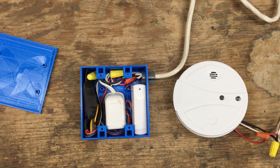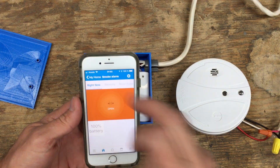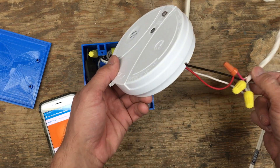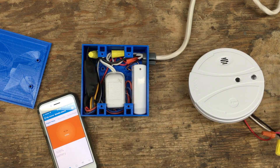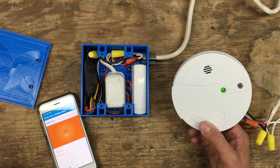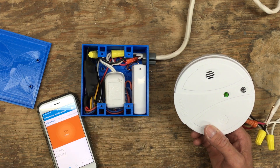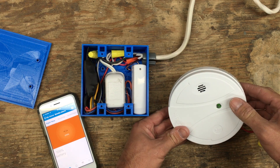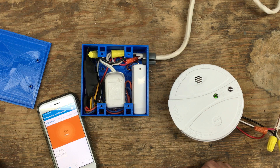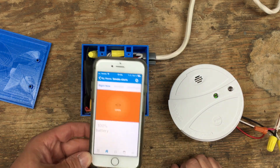Let me do a quick demo. This is the SmartThings application — I'm on the smoke alarm screen. I wired this smoke detector just for testing purposes directly to this cable and I'll plug it into this outlet. That little chirp meant it's now powered. When I hit the test button it will trigger the alarm and this whole thing will get into action and I'll get the notification on my phone — watch your ears. It turned blue, which meant the sensor was triggered.